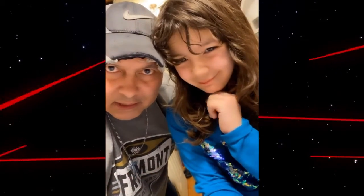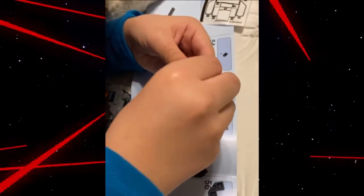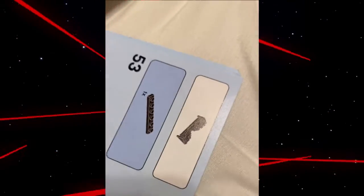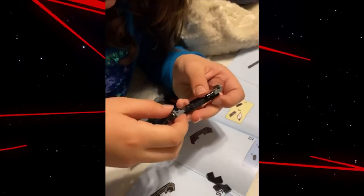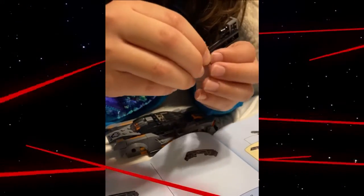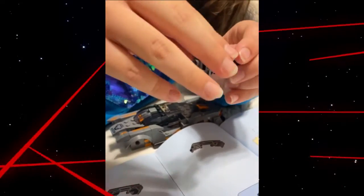Okay, go in there. We're building the car together. Say hi and bye. Hi, bye. Bye, bye. Say hi, bye. Okay. Pieces. We're building that piece out of those pieces, and these pieces. Having fun? This is taking a while.